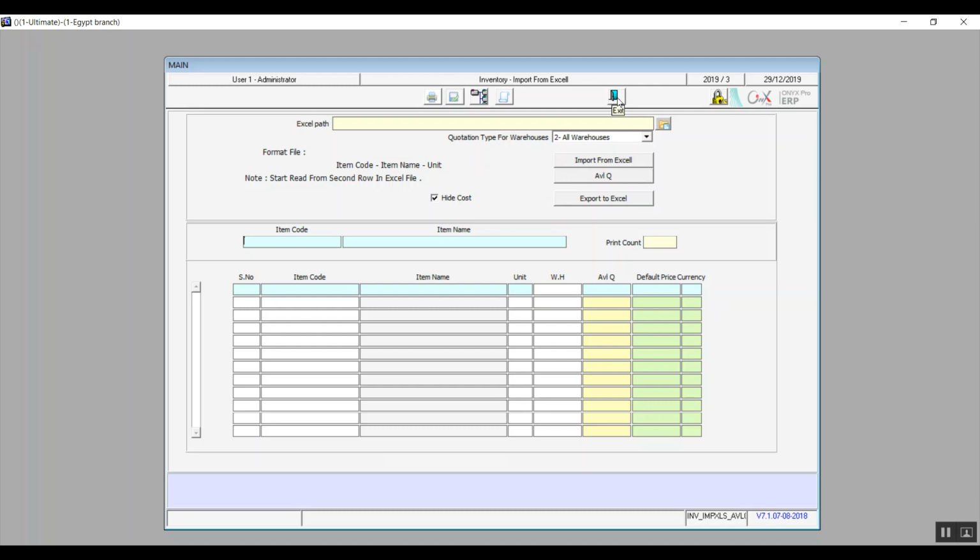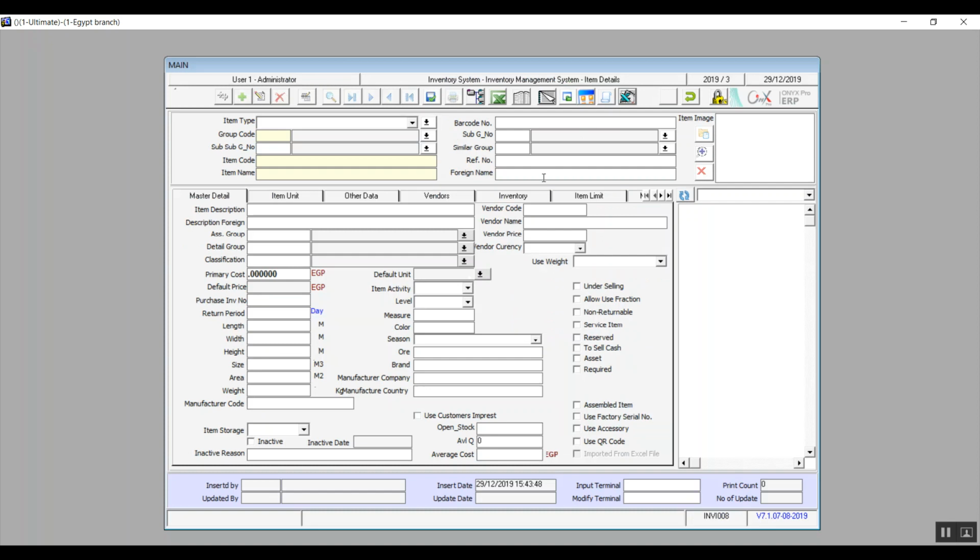From this list, we can select the columns that we will use to describe our items and what kind of information we are going to record about each item. For example, if we select item color, it will move to the selected columns window. This is one way to add the item's details. The second way is to use the screen itself, which by the way contains 18 tabs in total. So let's first talk about the section at the top.